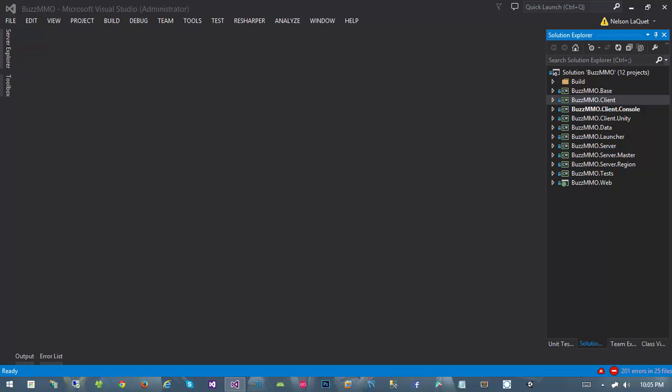Basically, our Castle dynamic proxy, which is dynamically creating a class at runtime and hooking it up and doing all that fun stuff, well, we're just not going to be able to do that anymore once the IL2CPP runtime rolls out. And we were never able to do it for iOS either. So anything that generates code at runtime is going to be problematic.